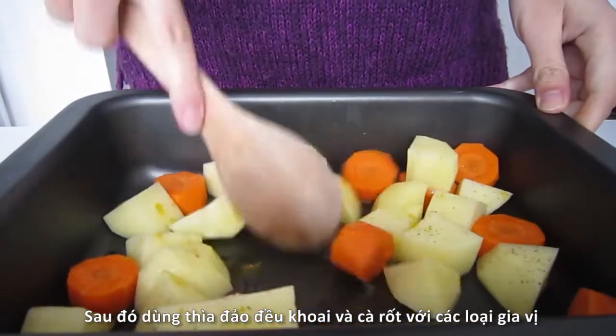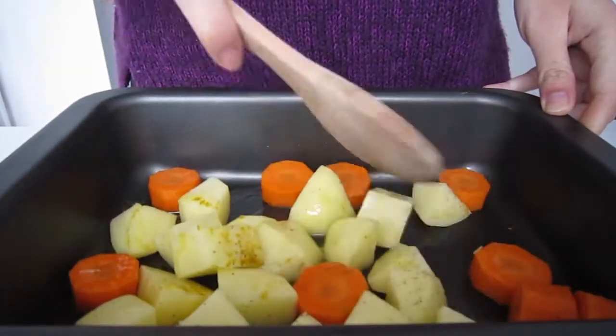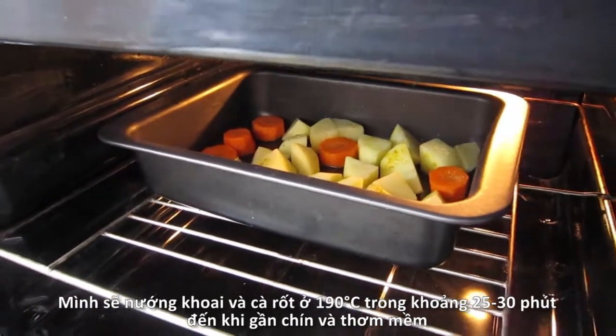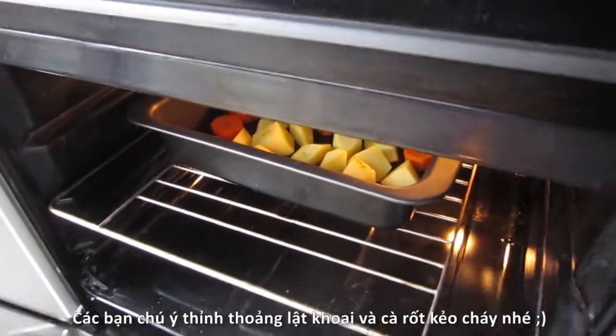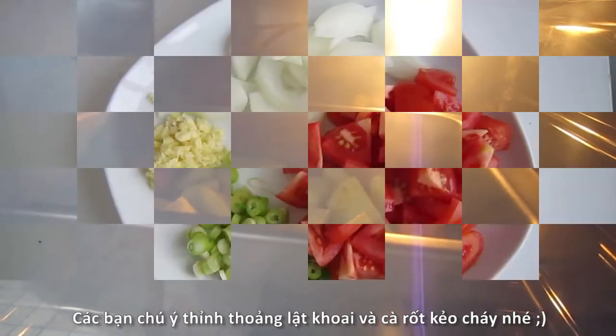I prefer roasting over adding them directly to the curry because it prevents them from losing the texture and becoming soggy. Now we'll put them in the oven, 190 degrees C for about 25 to 30 minutes until nearly cooked through. Move on to the preps.